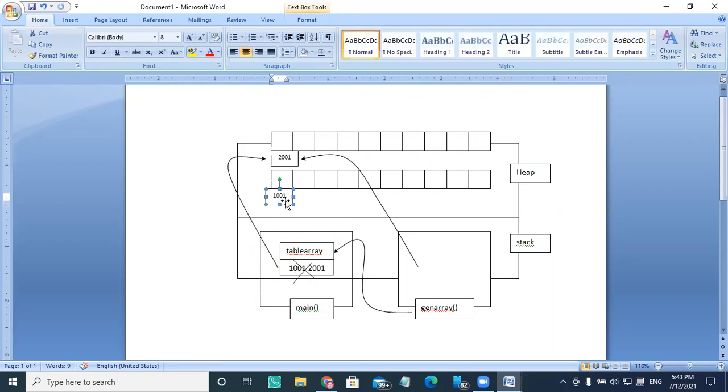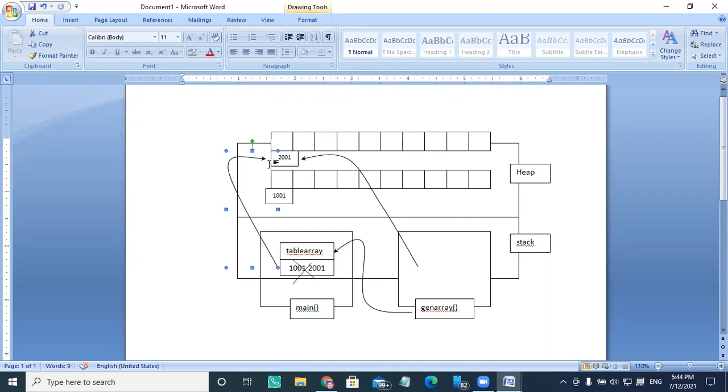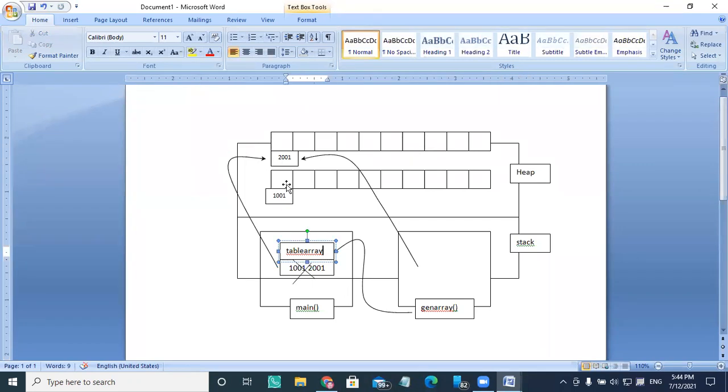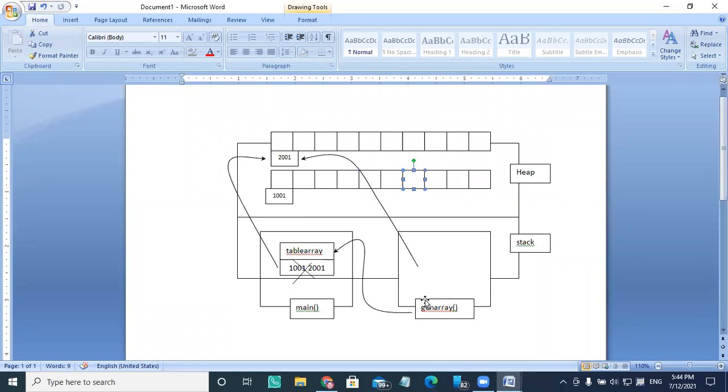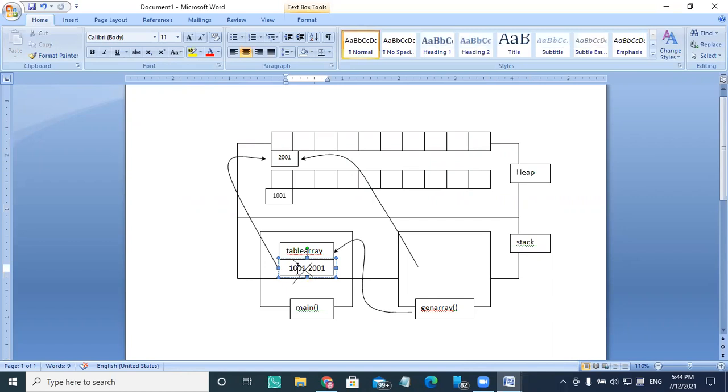Previously it was this location, now it's showing this location. So whatever data we are inserting here is actually read by this table array, because initially the table array generated 10 empty locations, and then we replaced the starting address of 1001.